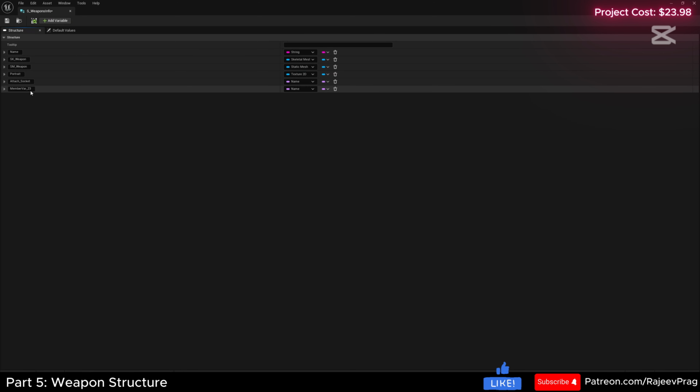We're going to create a new variable for the anim state. And this would be of our type EAnimStates. Now each weapon is going to define what anim state we need to be in. If we don't have any weapon, then our anim state is going to be unarmed. And if a rifle gets equipped, then the rifle needs to tell the game that the current anim state is going to be our rifle.